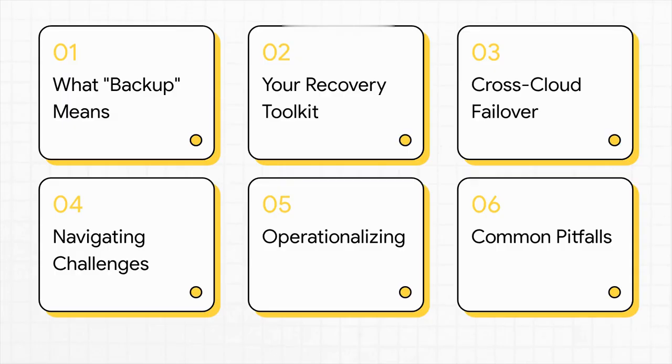So, to answer that question with confidence, we're going to walk through a 6-part playbook. First, we'll break down what backup even means in a Kubernetes world. Then, we'll look at the tools you need, run through a full failover scenario, face some of those really tough challenges, and then talk about how to operationalize the whole thing. And finally, we'll cover the common pitfalls you absolutely want to avoid.